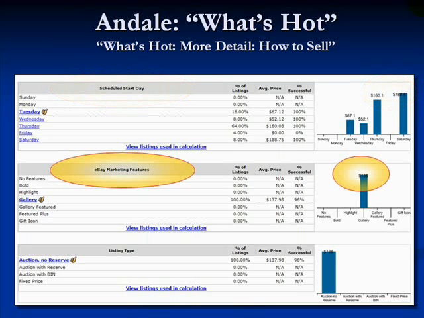The next example is you can make a choice of how your advertisement looks. These are choices on the left, and I'm going to read a few of them to you. Bold, highlight, gallery, gallery featured, features plus, and gift icon. You don't need to know what those are yet, because when we get into eBay, we're going to see all of the ways you can make your advertisement look a certain way by using these features. But I will tell you that the one feature they're using here is called Gallery. And to explain it simply, it puts a photograph of your item on the listing in eBay.